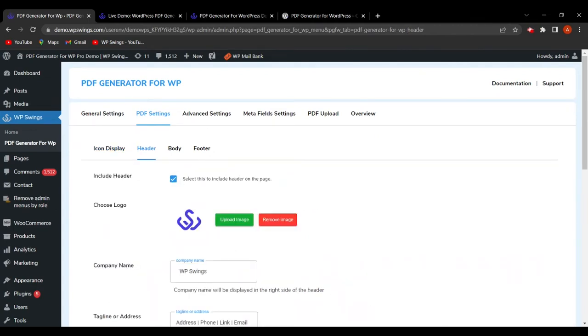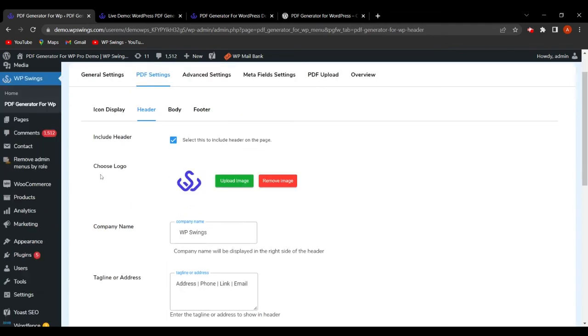The PDF plugin also provides customization by which the admin can make changes related to the header of the PDF, to make it more appealing and customized as per his brand, color and requirements. Like here, if the admin wants to include the header, he can simply click on this tick box, and the header will be included on the PDF. And here the admin can choose his logo as per his brand. So I have selected this, and the logo will appear on the header section like this.